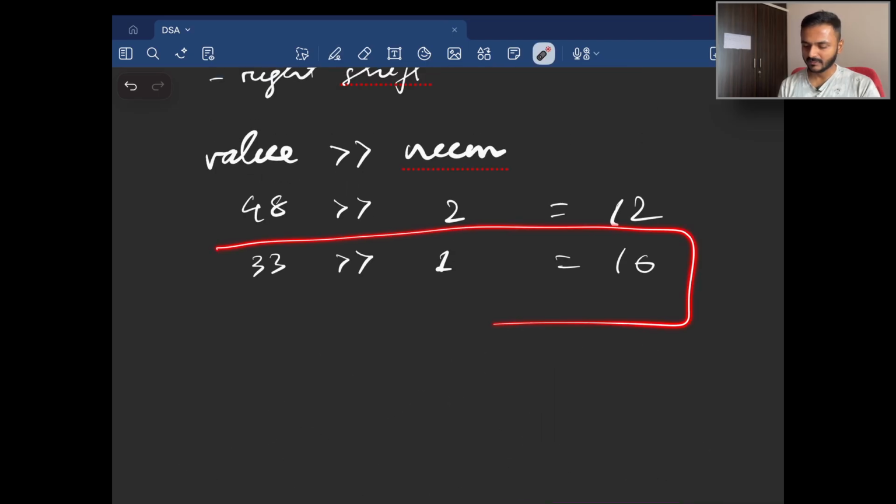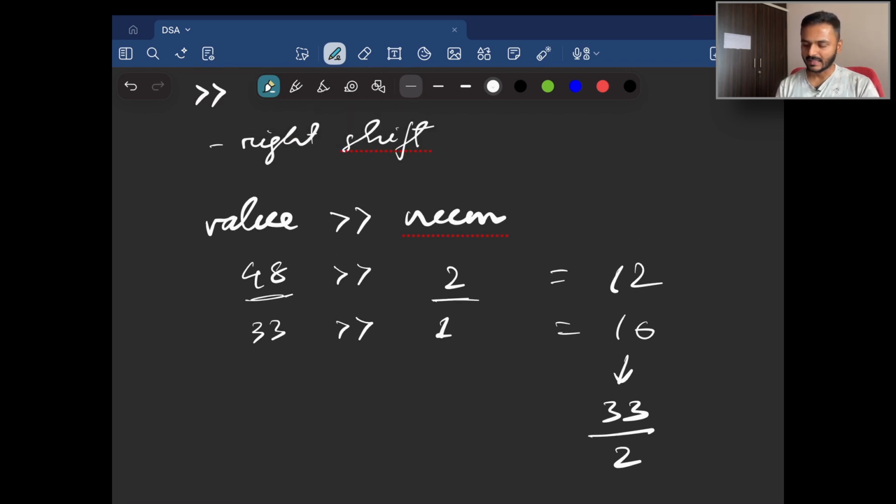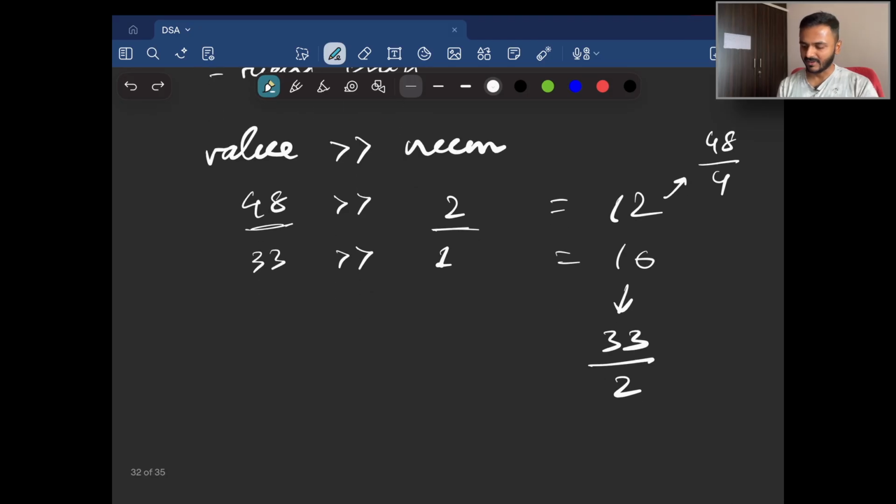Now can you observe something over here? We have 33 right shift 1 that gave us 16. So is 16 also equal to 33 by 2? Yes. Similarly, I have 48 right shift 2 and that gave us 12. So can I say 48 by 4? Will I get 12 if I go for 48 by 4? Yes, we will, right? Now, if I take 33 by 2, can I write this as 33 by 2 power 1?